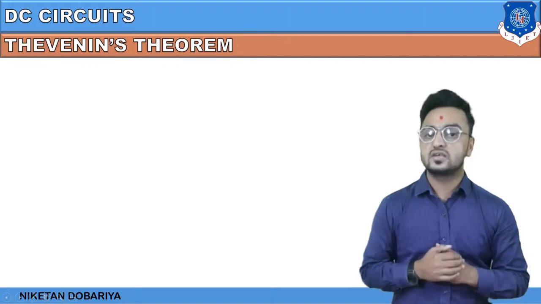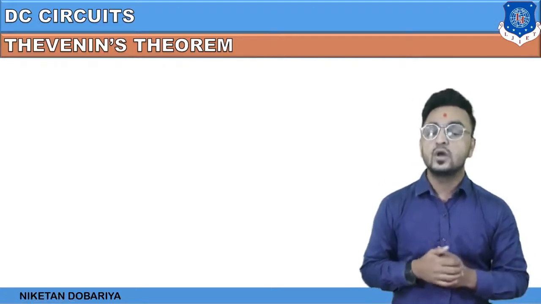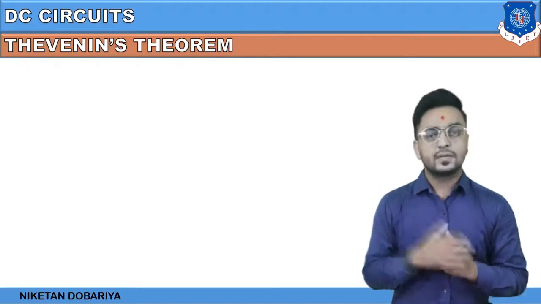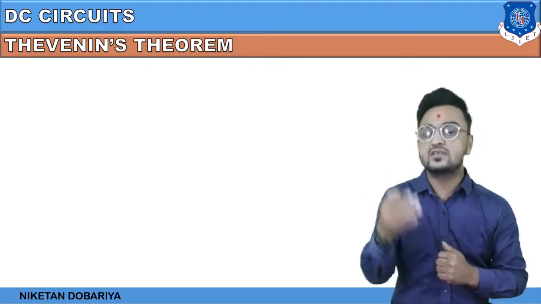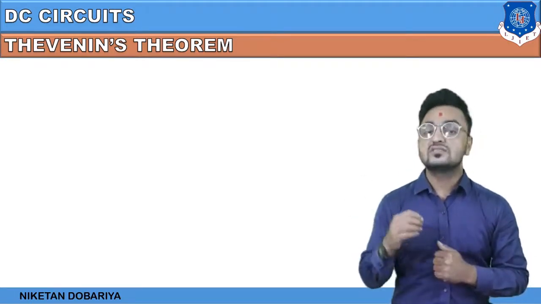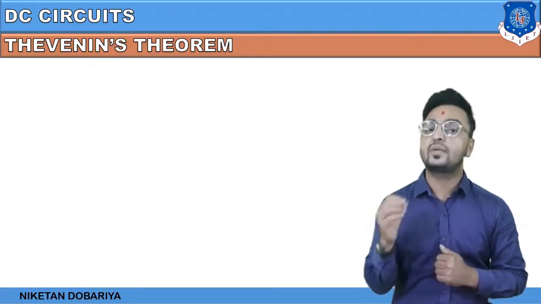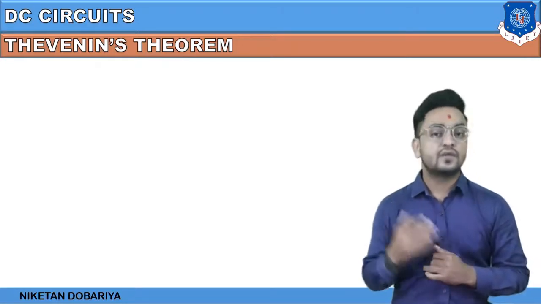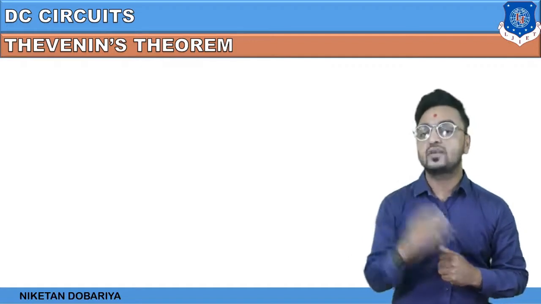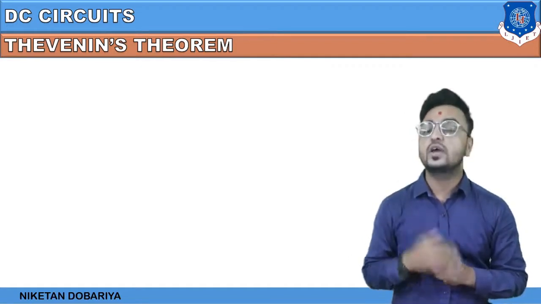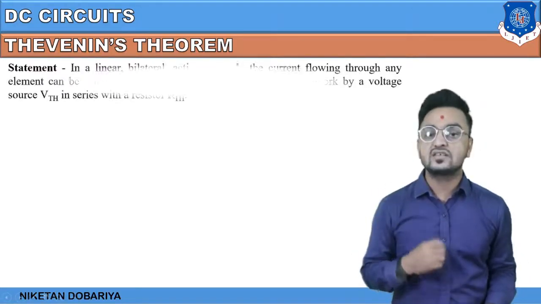Before we start Thevenin's theorem, again let me remind you why we are discussing theorems over here, or what is the use of a theorem. In simple language, we apply any kind of theorem, Thevenin, superposition or Norton, to simplify or to find out a particular parameter of any complex circuit. As an example, you can easily find out the voltage or current of any particular branch in a complex circuit. That's why we are using various theorems. Let's start. What is Thevenin's theorem?